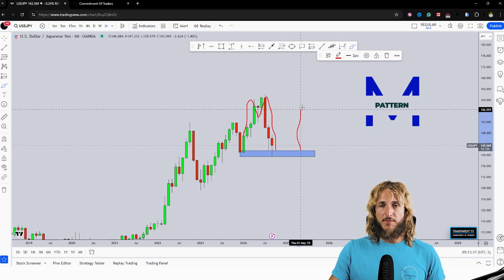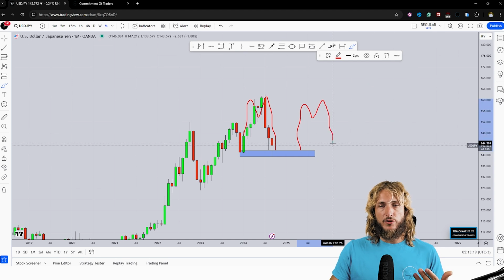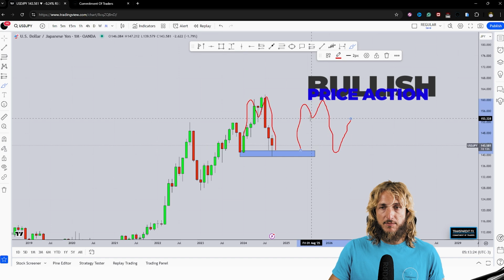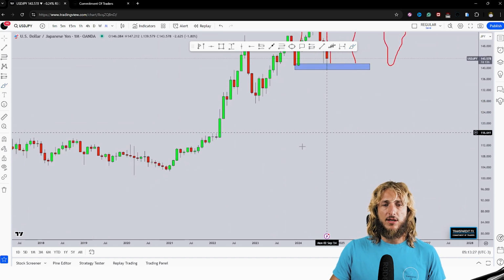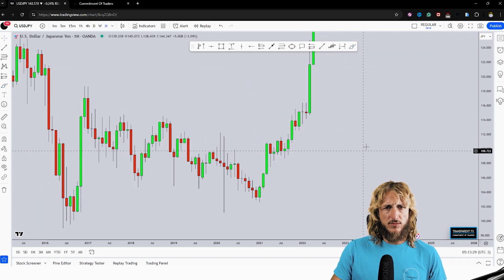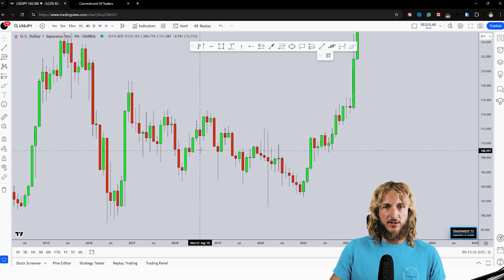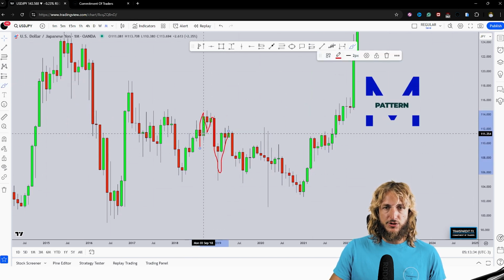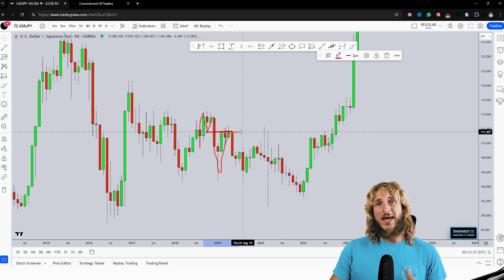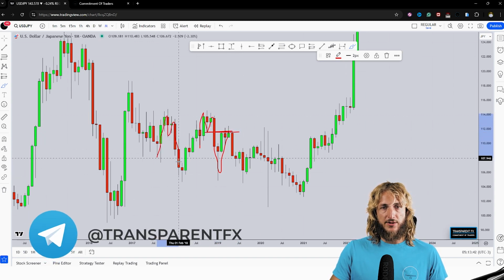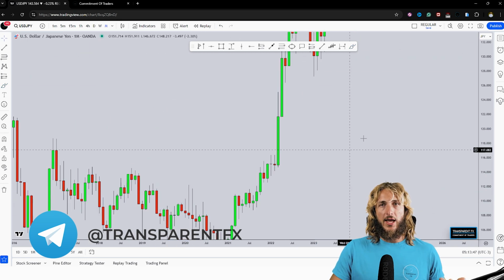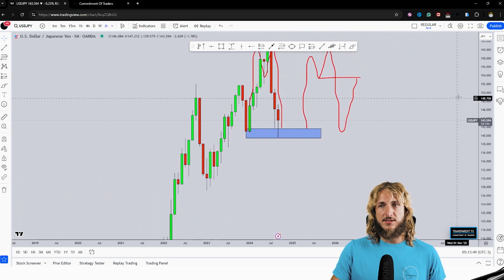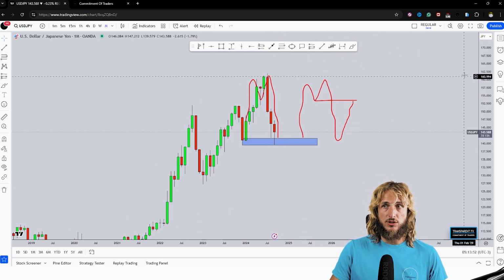Now, I spoke about M patterns quite a few times. After the creation of an M pattern, the market generally reacts with a rejection to the upside, completing the pattern at the neckline. That is a pattern that the market likes to create over and over again. We can see, for example, here, clear example of an M pattern. After the creation of an M pattern, usually the market goes and completes the M pattern at the neckline. So the previous support turned resistance. We can see another one here. The market then went and completed the pattern at the neckline. So it is not every single time, but when you see a pattern like this, there is a good probability of seeing that potential completion at the neckline.